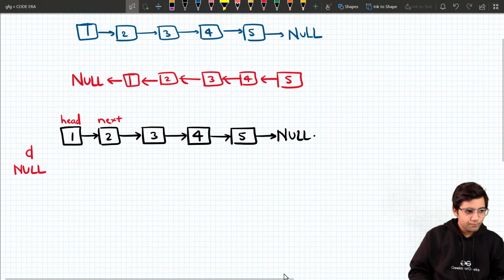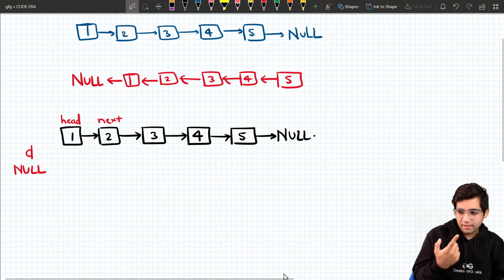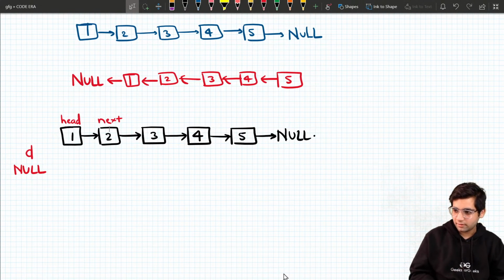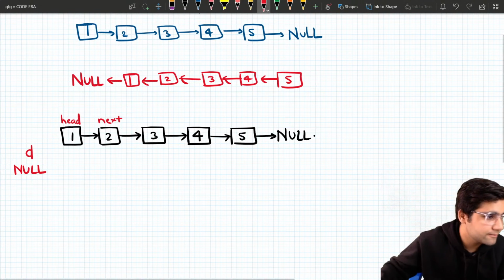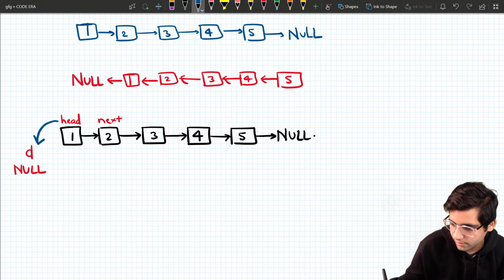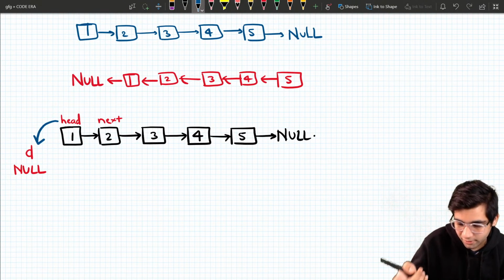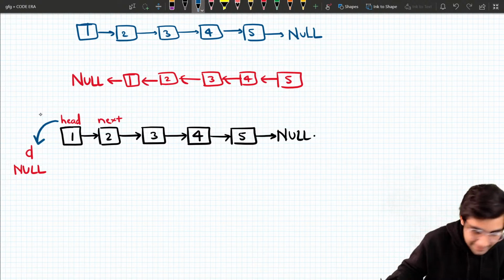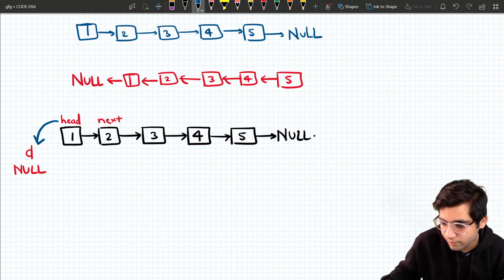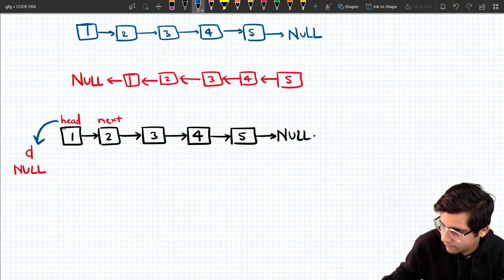Now if we run a function again and again, and in every iteration the function does the same thing. Okay, and what is that same thing? If we point out the head to the dummy node, okay, we point out the head to the dummy node, then we point out. So what did we do? If we are pointing out head to the dummy node, how do we do that? How would we do that?